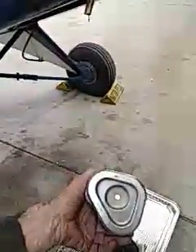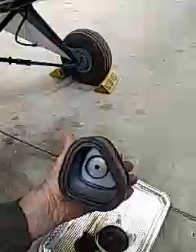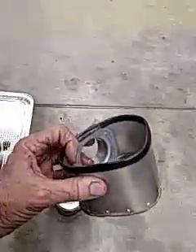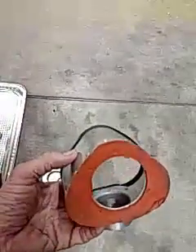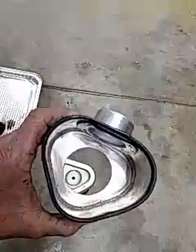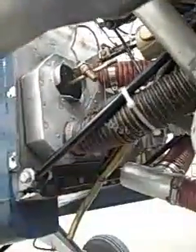Here's the air box — this is the filtered side. What I have is a Kubota tractor air filter that I bought at Tractor Supply — it's a stock Kubota part. I built this housing for it. The filter goes down in there and seals on the bottom, and that stud right there comes through and ties it in. And there's a flapper valve in there — a little flapper valve.